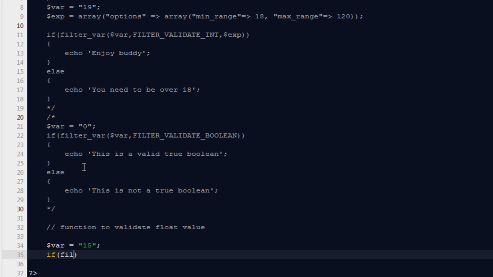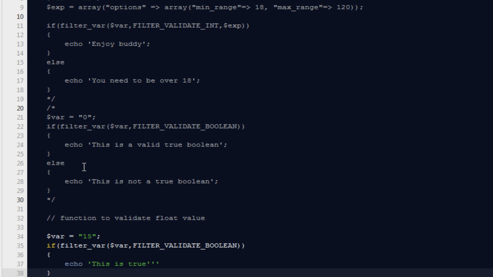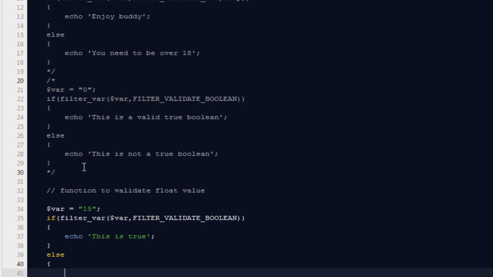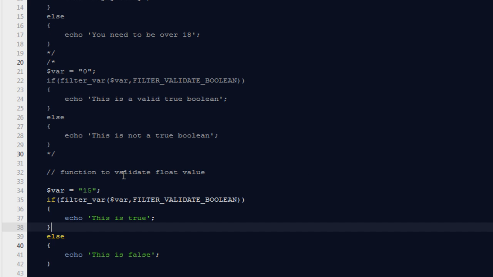Here I'm going to say if filter_var $variable, and here I'm going to say validate, filter first validate boolean like this. Okay, and here I'm going to say echo this is true, else echo this is false. So come here, now refresh, and here it says this is false.